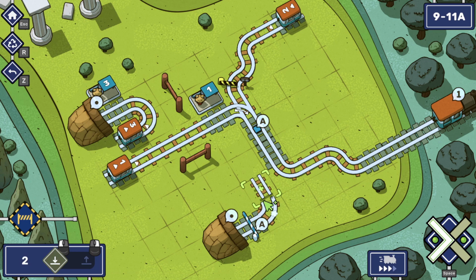Is there any possible way we can slow 3 down just a bit? Just a bit. Oh, so that's why this track is here, so we can't have 3 joining on here. Interesting. So it probably doesn't want us to do anything like that. This probably requires quite a different solution, is my guess.